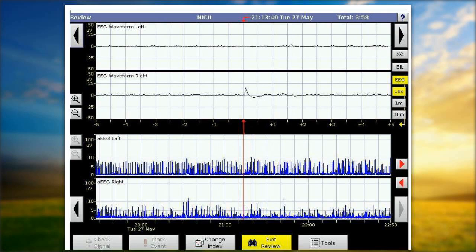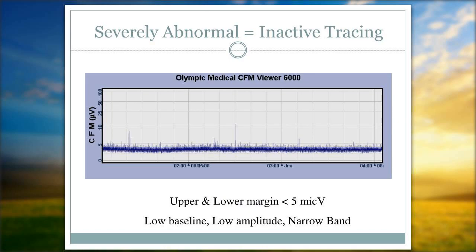As the brain is losing power and ability to generate any voltage at all, we begin to go to an even further low voltage trace, which is the inactive or the flat tracing. So again, we start with low voltage being less than 10, and then when we get to this inactive or flat, or even some people will call them isoelectric tracings, you see that we don't have any of our upper margins getting much over 5. So you have a very low baseline, a very low variability in your amplitudes, which results in a very narrow band with primarily all of the activity sitting right there below 5.